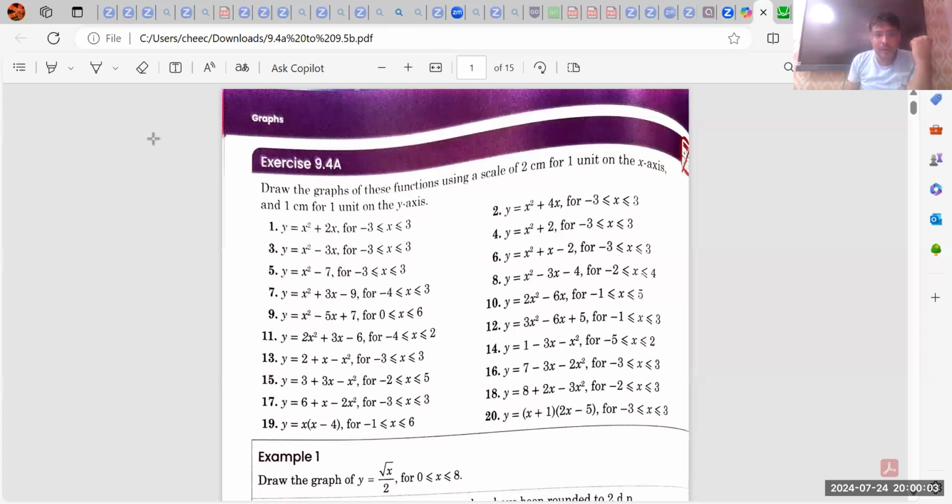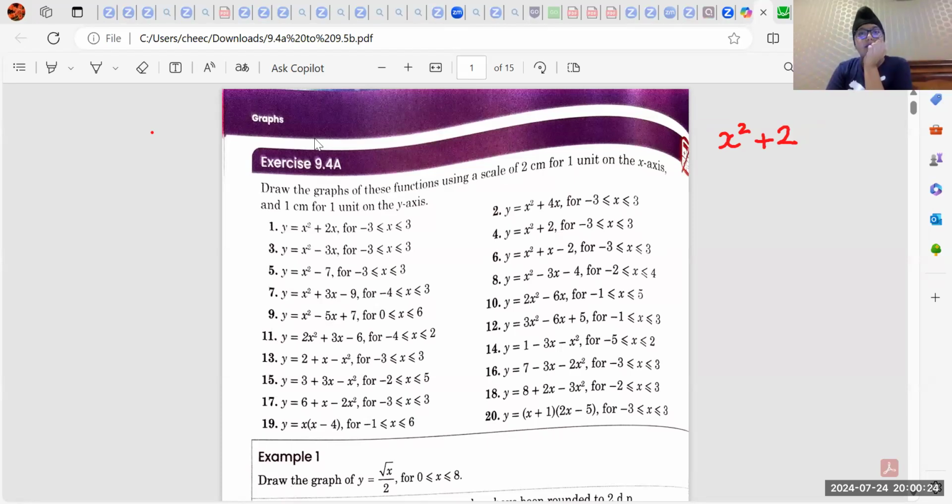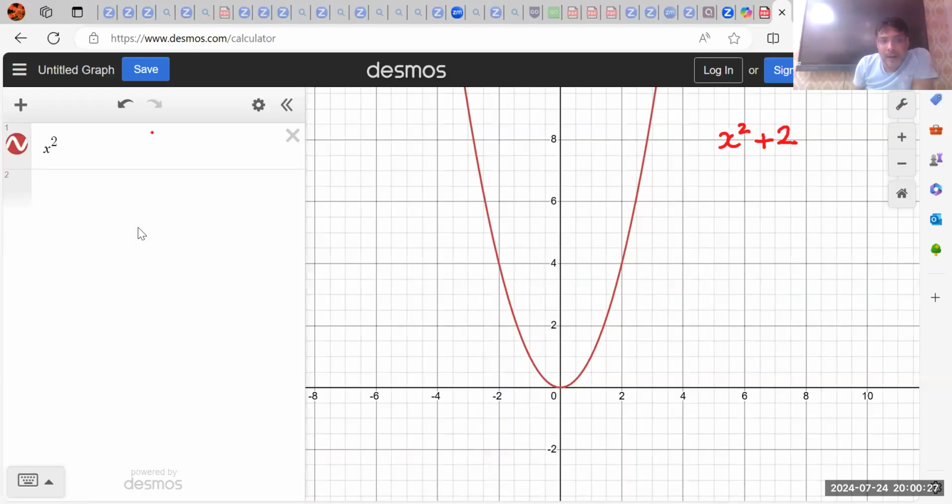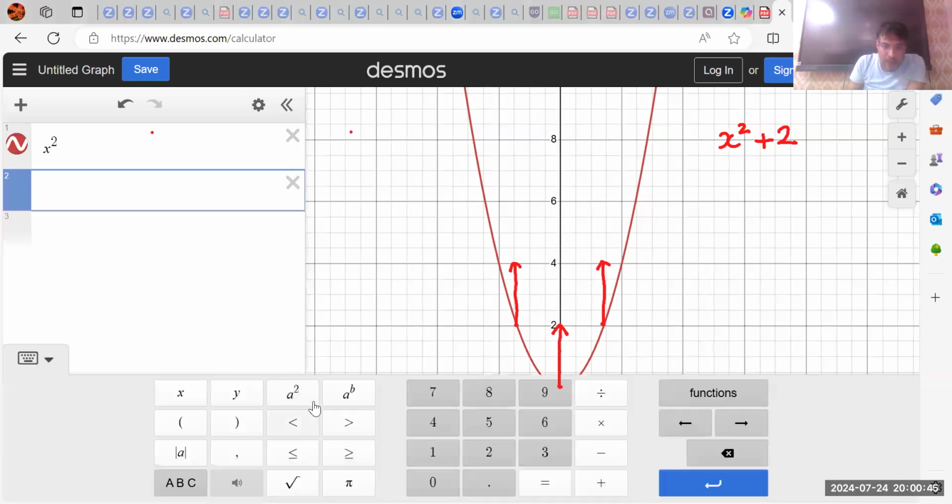So one thing I want to tell you is that this was a graph of x square. Now, if I give you x square plus 2, what will happen? The graph will go up by 2 points. Very good. So every point on this graph will go up by 2 points. This point will go here. So everything, the graph will be lifted up by 2 points. So I will show you the graph of x square plus 2.